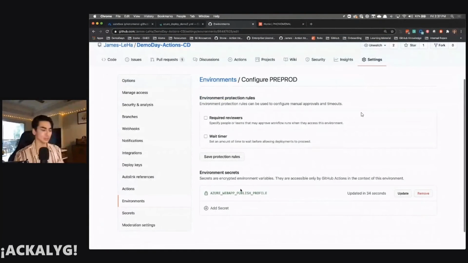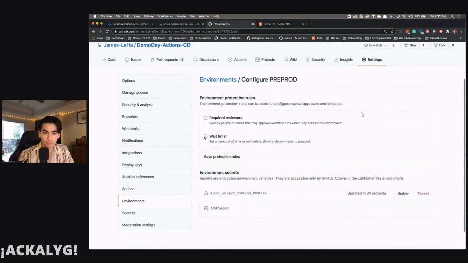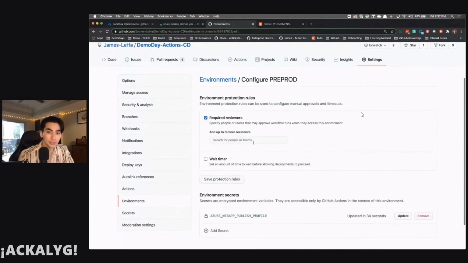Okay, so it's available when the environment's running, but how does it actually protect our environments? How does it actually protect production, or someone from using the secret by accident or on purpose the wrong way? That's where these protection rules come into place, and this is honestly one of my favorite components of it so far. You can now add a wait timer, so you can say, how long before you actually want to let someone approve this deployment to production? Maybe you have some unit tests or Selenium tests you need to run on whatever environment you're deploying to. Or who are the required reviewers to actually approve this workflow as well.